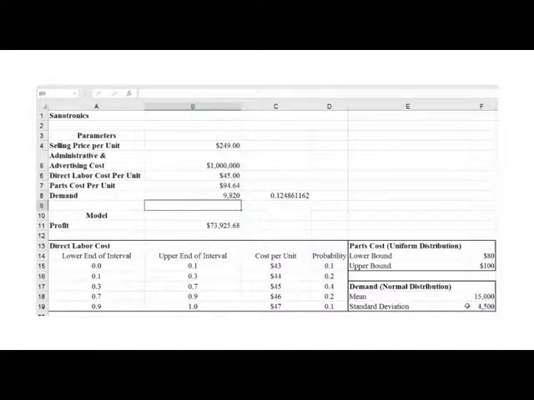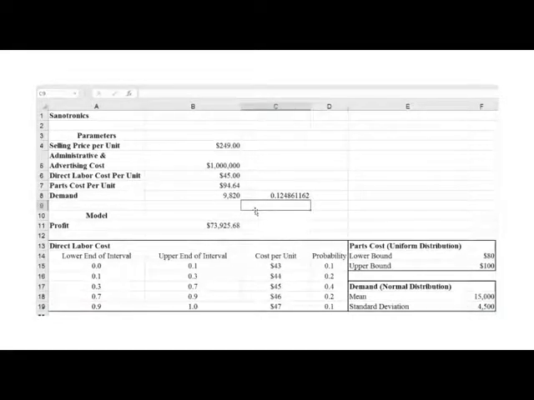When we hit enter, we will see a value generated from the normal distribution with a mean of 15,000 and a standard deviation of 4,500. To understand how this value is generated from the random number between 0 and 1, understand that for this case, the value 9,820 corresponds to the value such that there are 12.48% of the values less than 9,820 in the normal distribution with a mean of 15,000 and a standard deviation of 4,500.